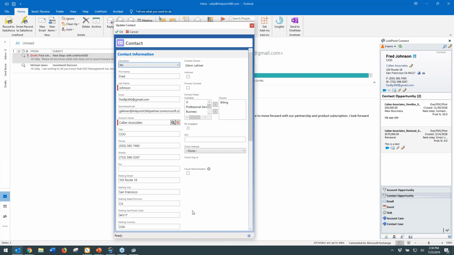Put completely differently, smart forms are not configured through LinkPoint out of the box. We will read the fields you have in Salesforce for that record type. So if you need to add a field or you want to see a field for favorite color on a contact, I can't add that for you. You have to make sure that the favorite color field exists in Salesforce. If it does, it's 99% likely going to show here.